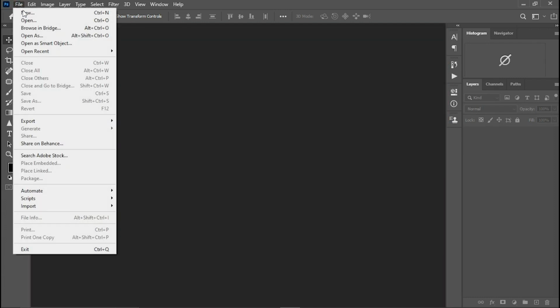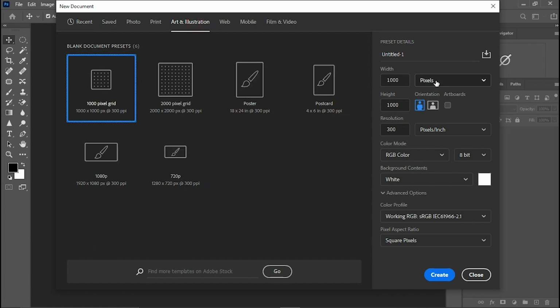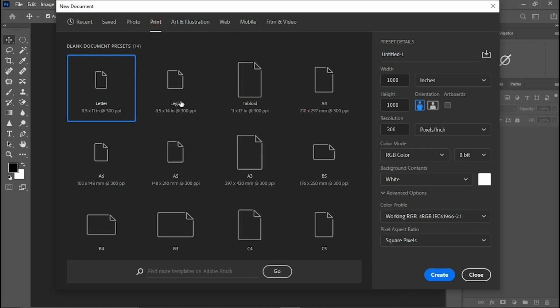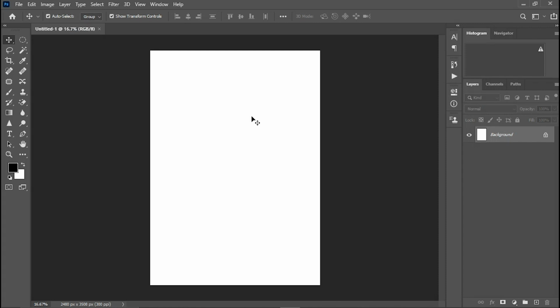How do you create a canvas? Come to File, New. You come to New Document. You choose your preferred preset. For example, these are pixels. The measurements, you choose your desire, the resolutions. And for this moment, we are going to just continue because this is just an example. So you may choose this A4 size, create. So this is our canvas, and these are our 3 major things that a workspace consists of.